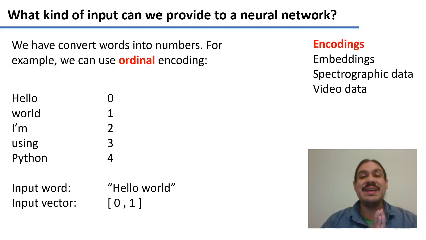So let's look very quickly at what kind of input they need. We can provide it in several ways. One of them is to do encoding. In week five, we looked at a kind of encoding called ordinal encoding, where we gave each word a number. For example, hello might be word number zero, world might be word number one, I'm might be word number two. And then a sentence like hello world would be represented by a vector with two elements, the element zero and the element one. So you can see that if our vocabulary had 10,000 words, and hello was the word 5,000, and this one's the word 6,000, then the vector would be 5,000, 6,000, if you had a large vocabulary. So it is just exchanging the word for a number. This is what we did in week five with ordinal encoding.